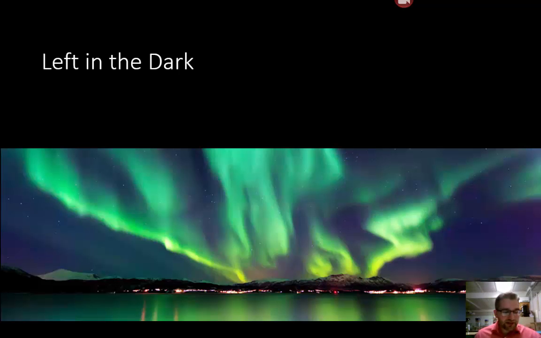On March 13th, 1989, a flood of electric particles from the sun reached Earth, causing a magnetic storm. Bright streamers of color filled the sky as far south as Jamaica. The streamers looked similar to what you see here. These are known as the Northern Lights, or Aurora Borealis.